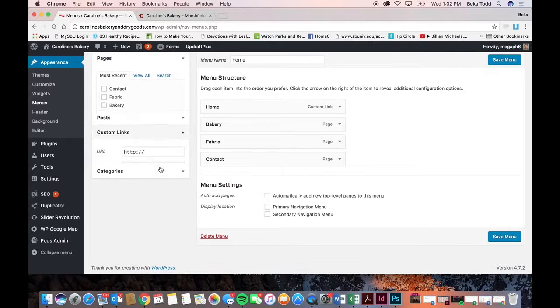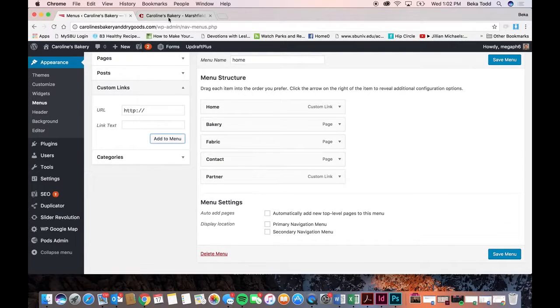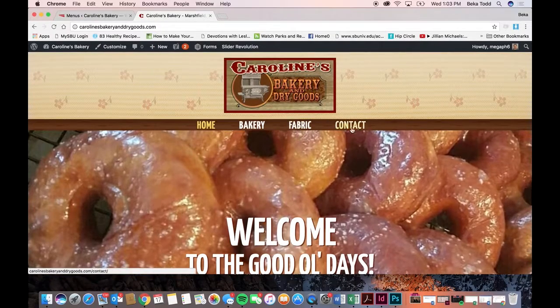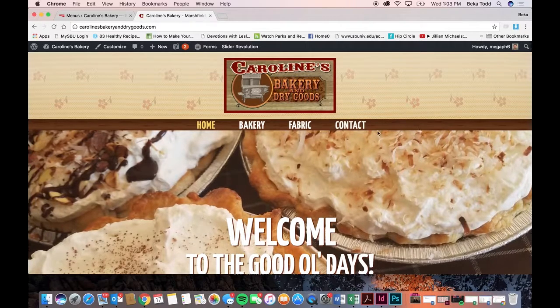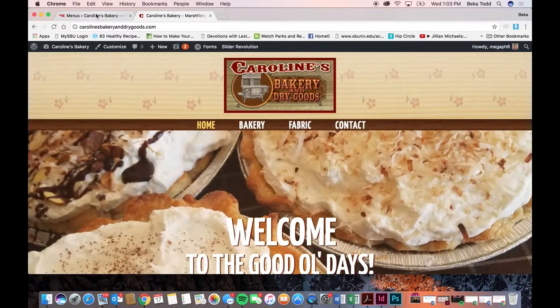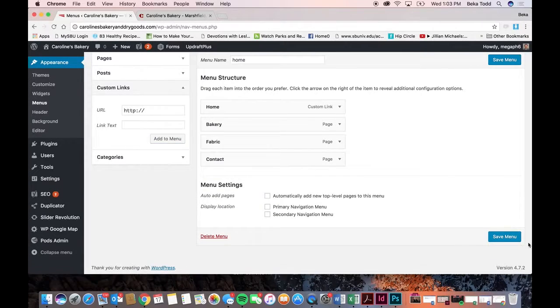And if you want to link to an outside page, so let's say you partner with an organization or something, you can add a custom link and then say whatever you want. And then whatever you put right here as the link text is what shows up here. And you'll just want to be careful about what you would add up here, just because it will grow and might not fit or look the way that you want it to. And so I'll remove that. And then you always hit save menu.